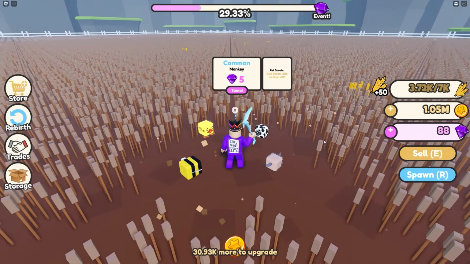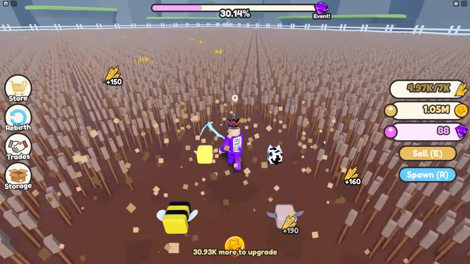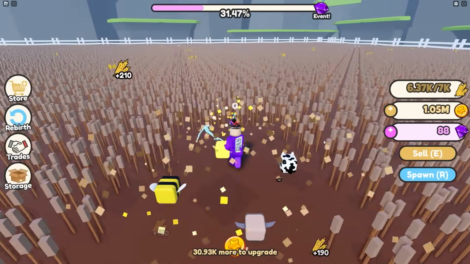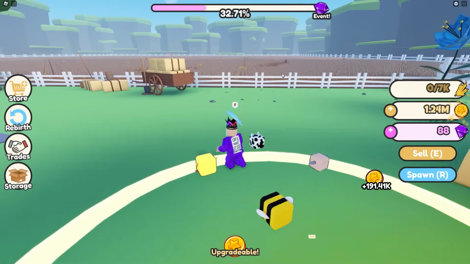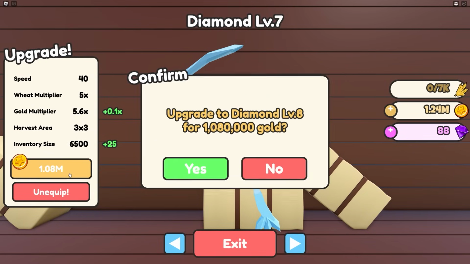Well, he's good, but he weren't. See, they're not that good. We're trying to look for good. We need good. Not bad. It's good. Hang on, what's this over here? Oh my god, that's 10k. Mythical. Can upgrade. Keep upgraded. It's nice.